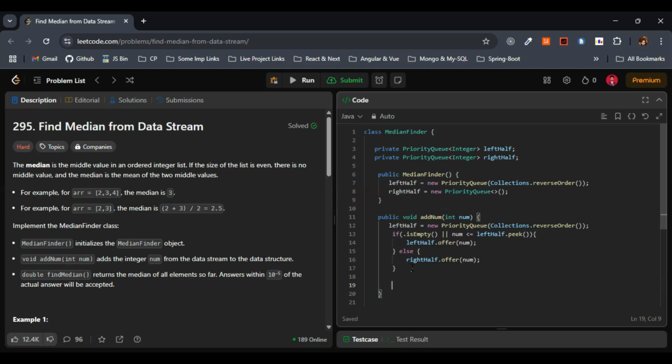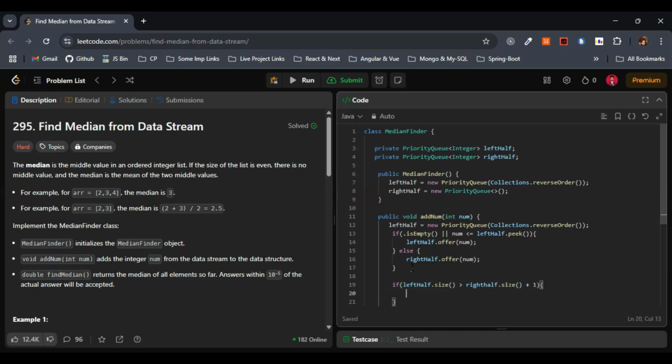So now we have to balance the priority queues so that the sizes differ by at most 1 in this case. So if left half dot size here, if it is greater than right half size here, this is fine.